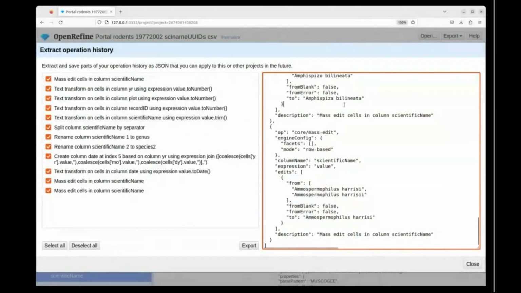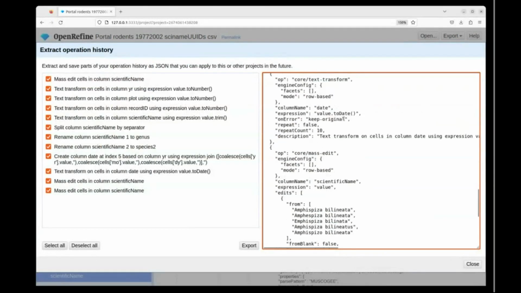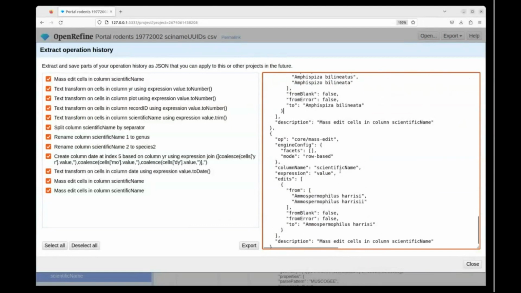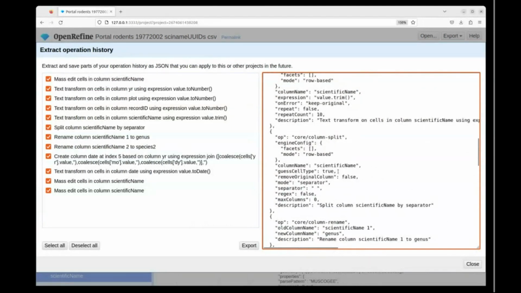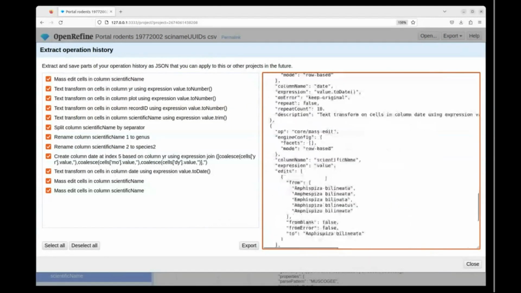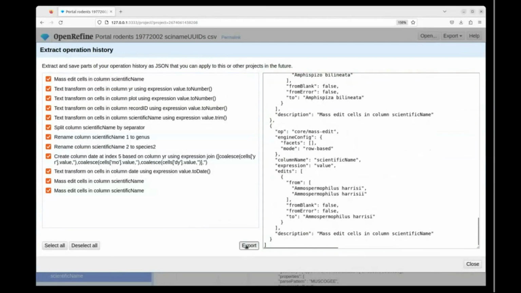If we click on extract, we can see all the steps got transferred into this JSON style notation, encoding all the steps. And then when we click export, this will give us the history. So this means we can send it to someone else to recreate our cleaning steps at their end. This is a way to share reproducible procedures.